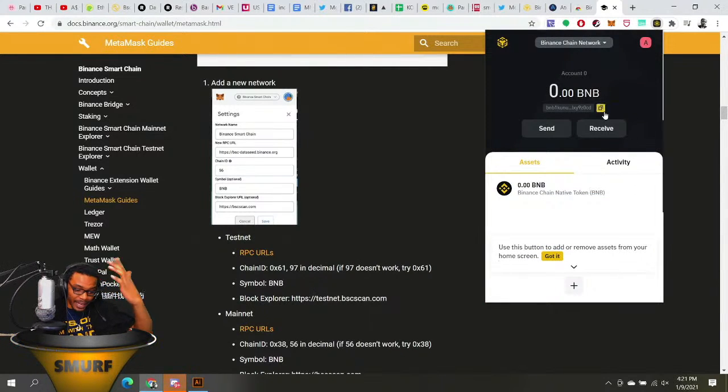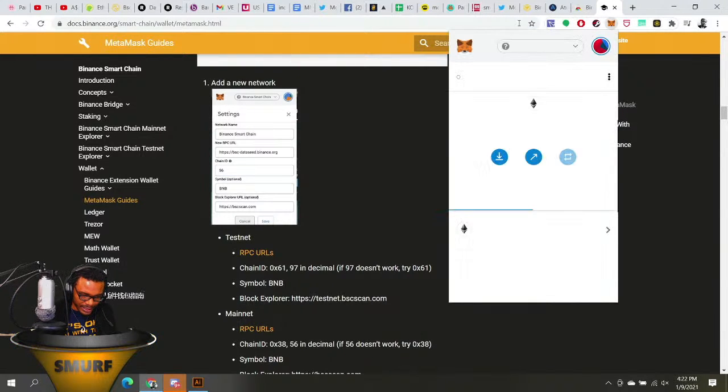So you'll copy that, and then you'll paste it into your Atomic Wallet or wherever you're sending it from. And you'll paste that address there, and that's where you're sending it to. It'll show up over here pretty instantly. After you have it as BNB, it'll show up really instantly. And then once you have it over here, you want to send it to this wallet. Then you'll send it to your MetaMask wallet.